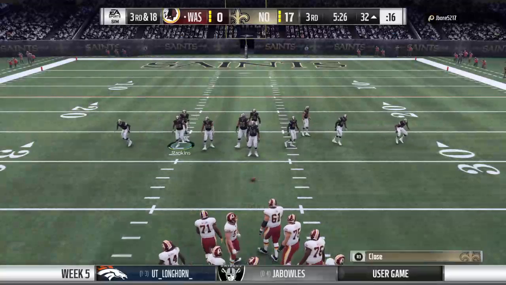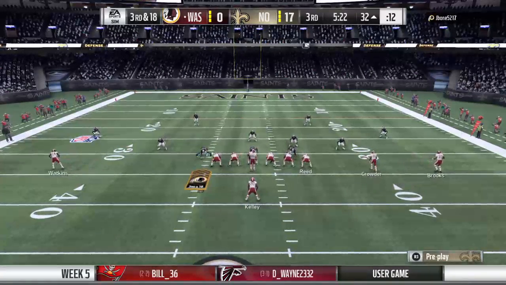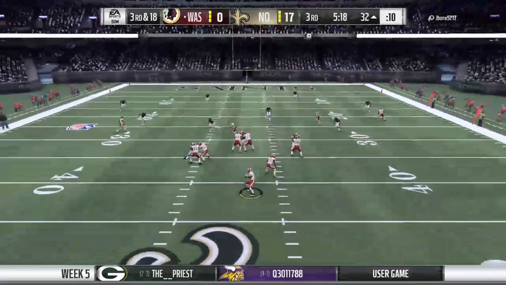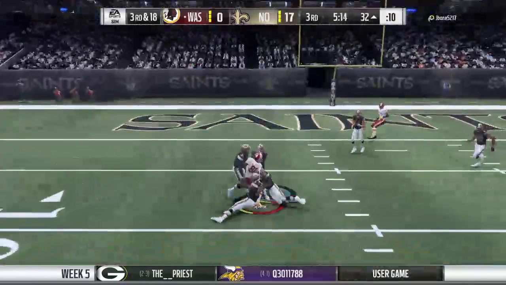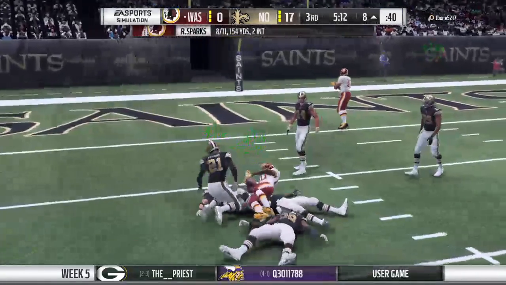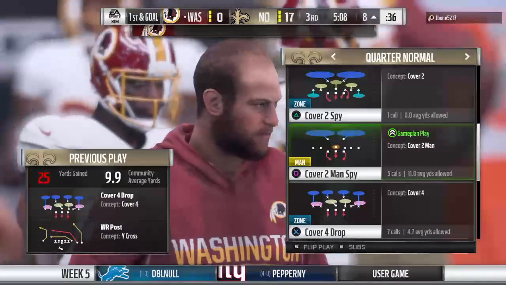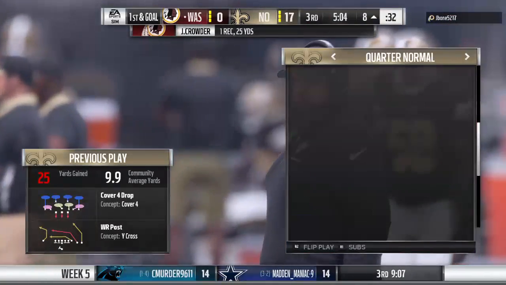First and 2nd down were a disaster. Both went backwards. Now it's 3rd and 18. They need something big. Back to throw. Sparks. He finds his target. It's Crowder. And he's brought down, but not before reaching the 8-yard line. They're able to convert on 3rd down, and that sets up a 1st and goal.